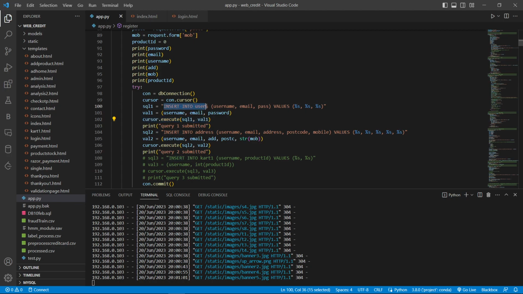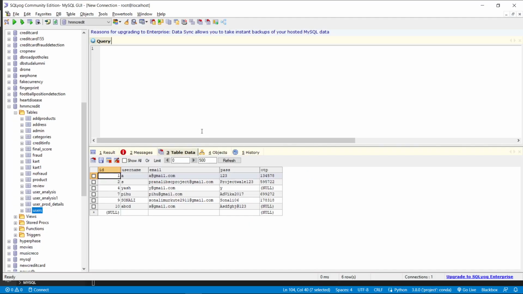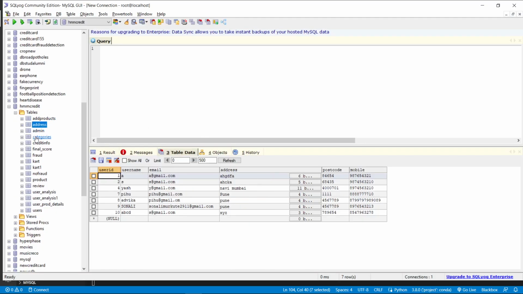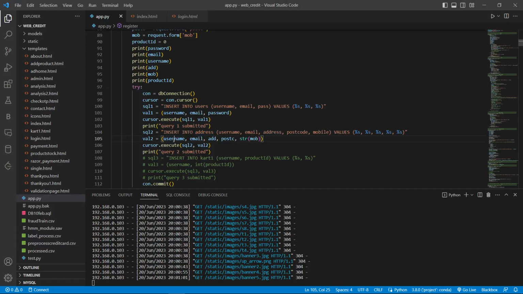It will execute the query and replace the %s with these values, so the username is stored in the username column, the email id in the email column, and the password in the password column. The next query is for address, the same thing, where we store some values in the address table. Again we execute that query, sql2 and val2.